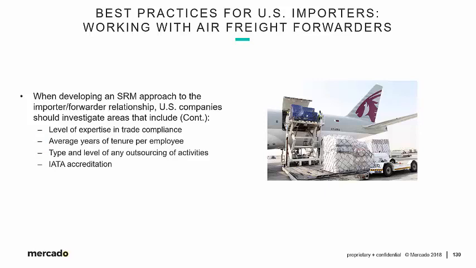Type and level of any outsourcing of activities. As it relates to freight forwarding for air freight, probably the best example of this is an air freight forwarder that works through a master loader at origin, a term that we defined at the very front end of this module. Does the freight forwarder do their own consolidations from origin? Do they work through a master loader? That's just one example of outsourcing, but it's an important one. We should think about all of them.